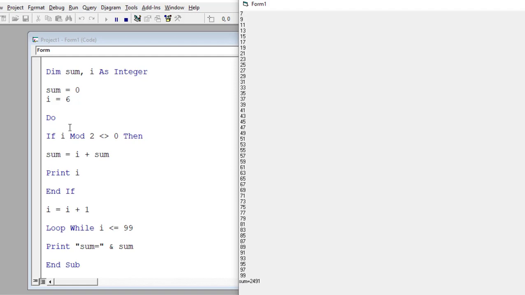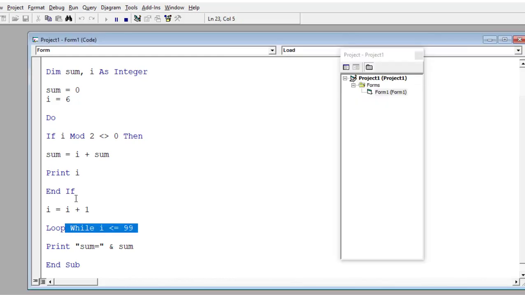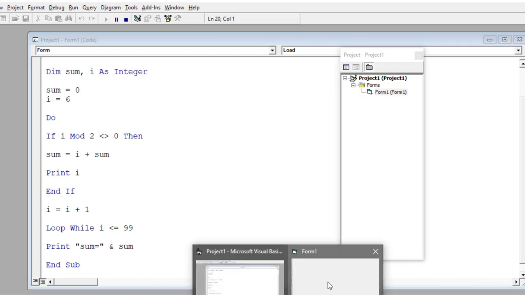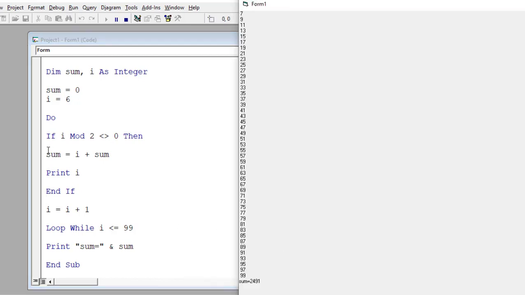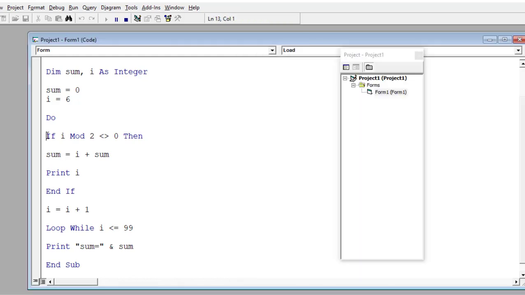We go outside, we go to the new value of I. So I started from 6, so here it will be 7. Then the condition here is checked, so this condition becomes true. 7 is less than or equal to 19. Then the program is looped back. It goes back to this part.